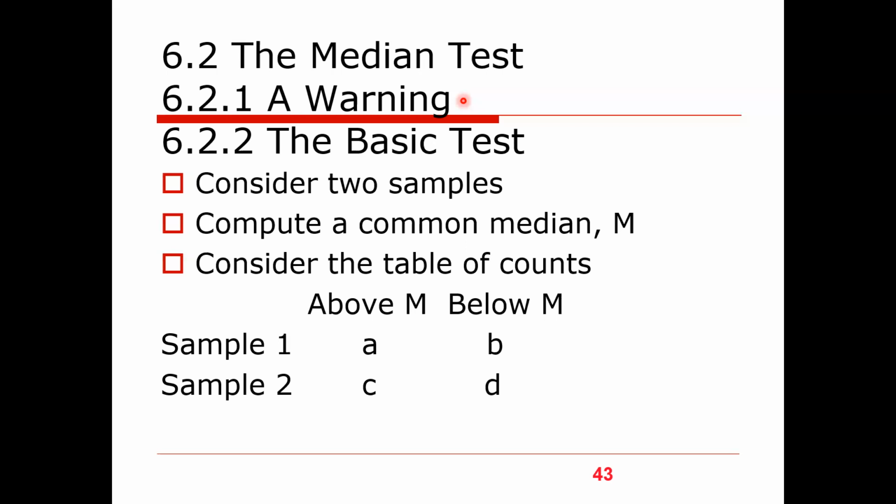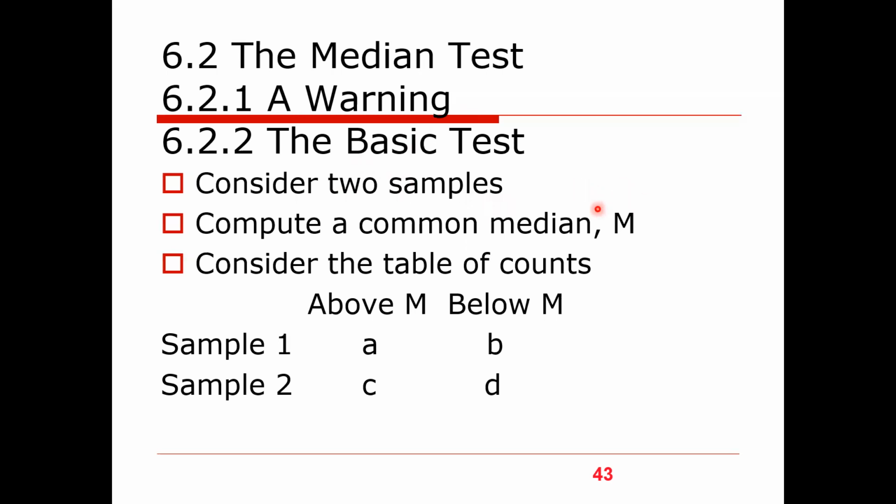Then for the rest of this chapter, we first discuss the median test. Then we talk about comparing the variance of two samples. We have learned that in SPC, and in this course is the first time we talk about testing the variance, testing the equality of variance of two samples. And then we'll learn how to test the distribution, whether two samples have the same distribution or the same distribution family. So given that, let's first learn how to use the median test, the basic test.